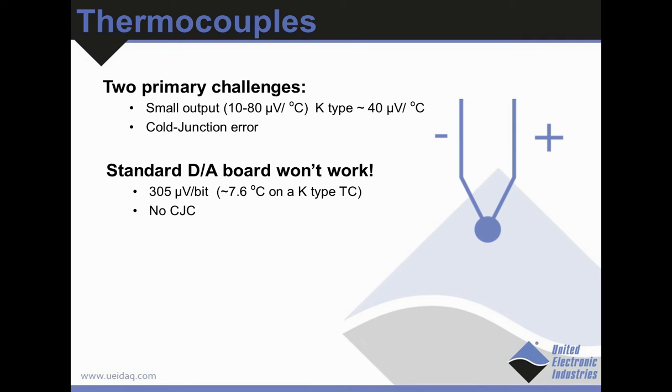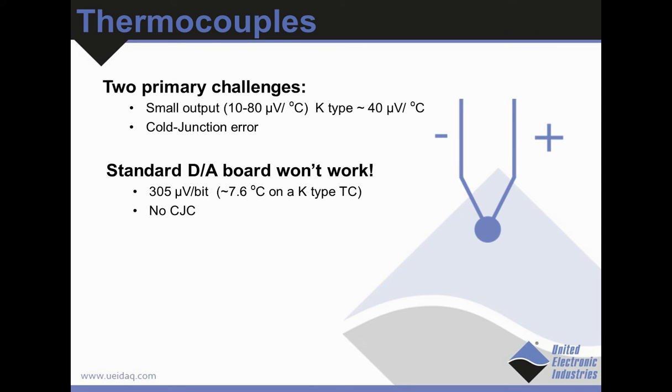The second challenge in thermocouples is the cold junction error. When you create a thermocouple, there are two wires at the place you want to measure, but then those two wires need to get connected to your system. And at that connection, you create another spurious thermocouple you don't want, where the thermocouple wire attaches to your system. The system is usually copper.